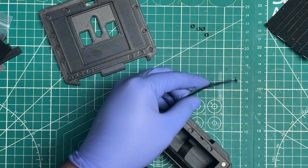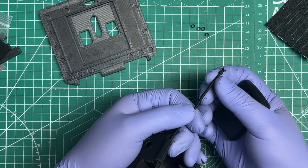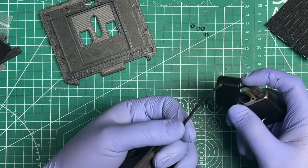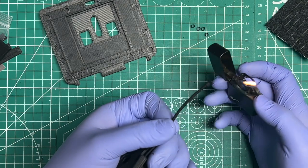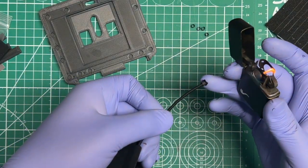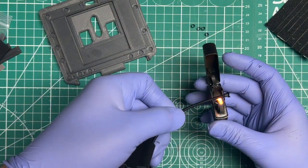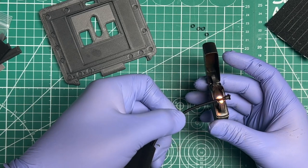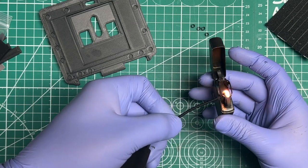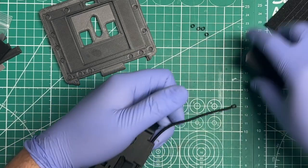Then you're going to get your lighter. Make sure that that's aligned properly. You're going to get your lighter, or heat gun. If you've got a heat gun, that works too. And the frayed end helps hold the cap if you're using gravity to your advantage. So I'm going to melt it a little bit. I'm going to heat it up. Be careful not to overheat it. I think that's about melty enough for me.